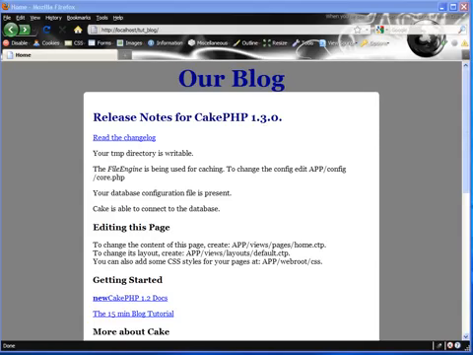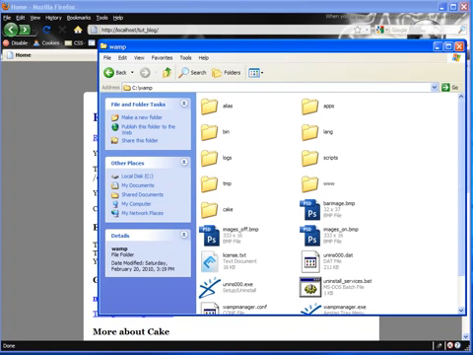There are a couple of different ways of using the CakePHP console, and the way I like to do it is by setting up a blank skeleton copy of Cake somewhere on your computer, and then including the path to its console folder in your environment variables. By doing this, it allows you to call the Cake command inside of your command line prompt from anywhere, and you can use CakePHP's bake inside of any of your CakePHP applications. So I'm going to show you how to do this.